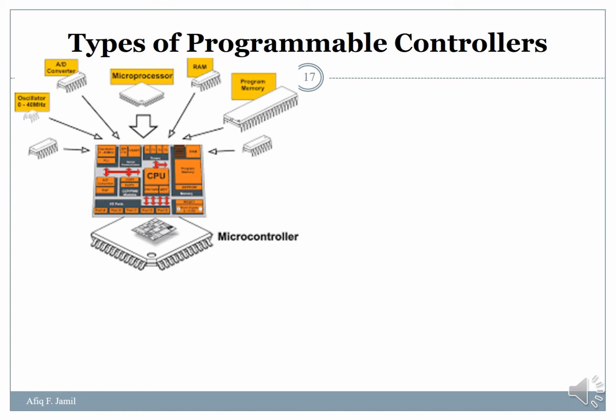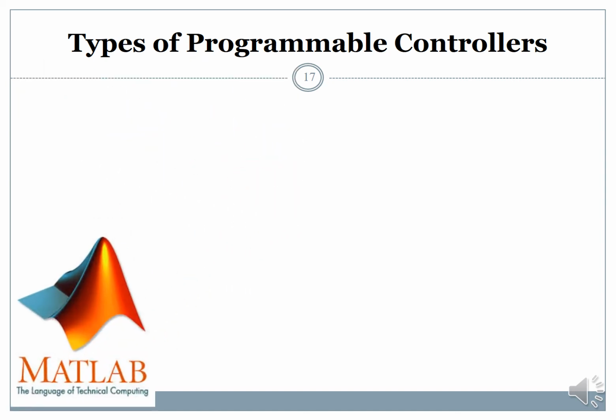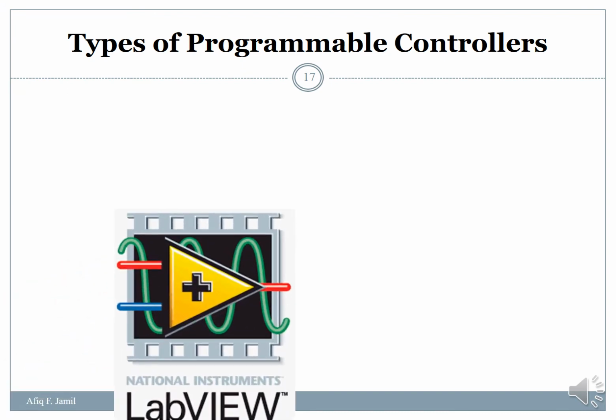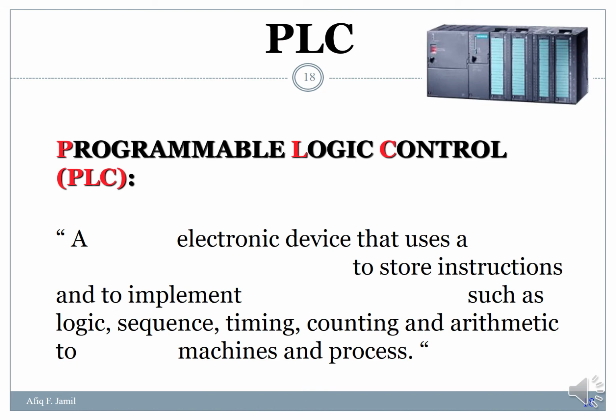There are the same components such as the microprocessor in the CPU, RAM, program memory, ADC, and also DAC. They are both also similar in size, but they are definitely different in durability. More advanced versions of programmable controllers are available, such as MATLAB and also LabVIEW. In this course, we only focus on PLC.